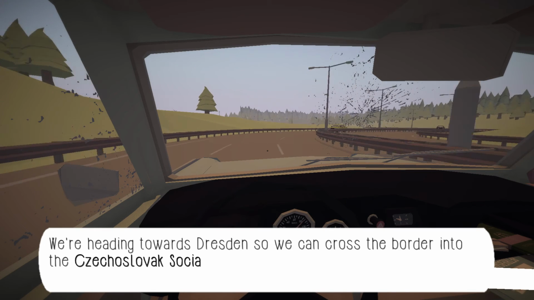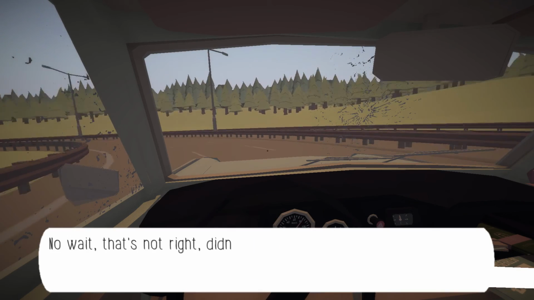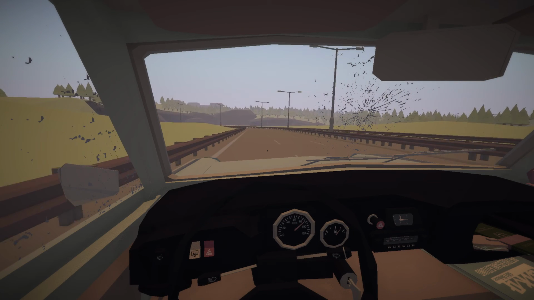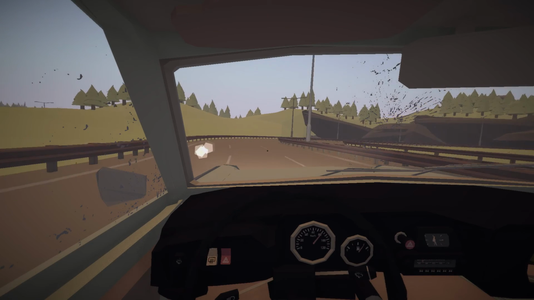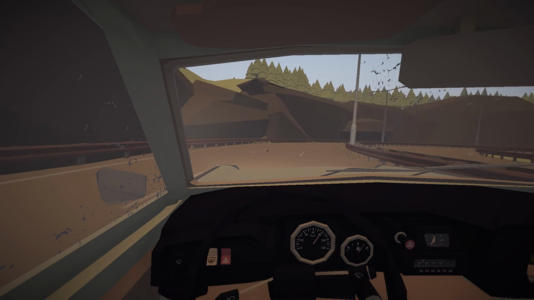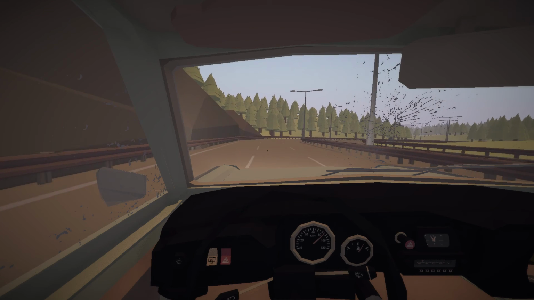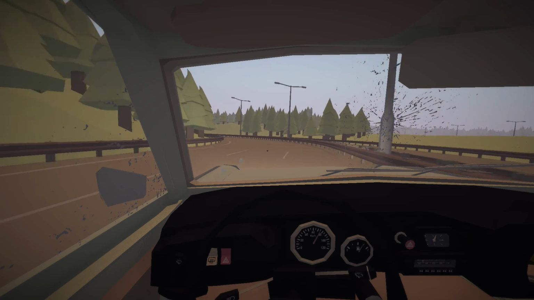Okay, we're heading to Dresden so that we can head through the border. I am on the wrong side of the highway. Oh, man. My car is filthy. Oh, buddy. I should not be on this side of the road. This is not good for me. Oh, maybe there will be a place that I can cross over because I made a mistake. But so far, so good until I get to the border and they're like, "Why the hell are you driving through the wrong side?"